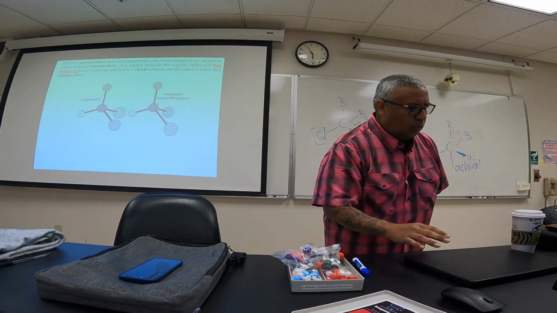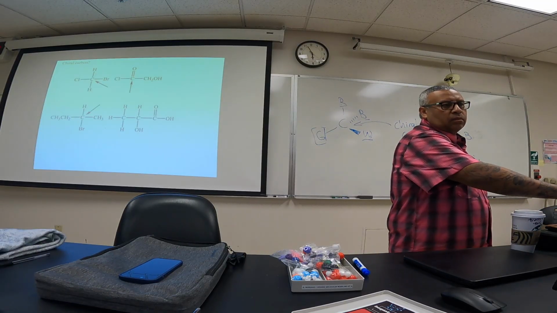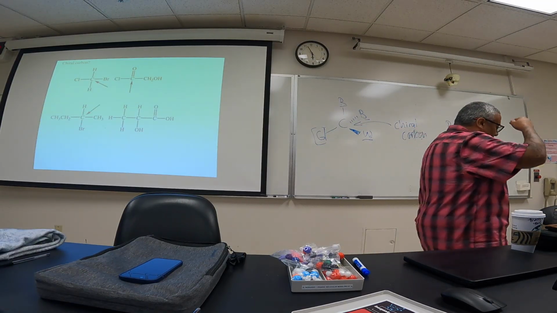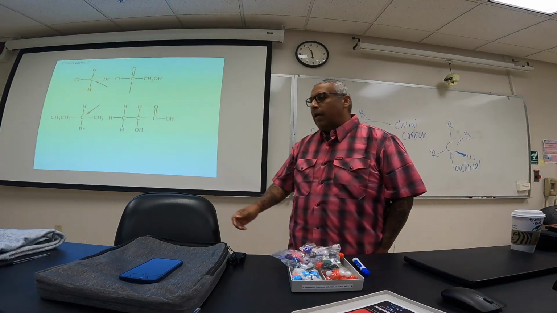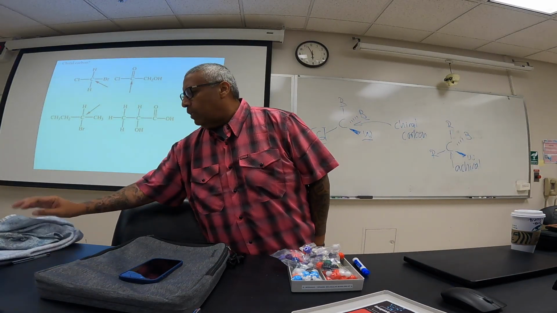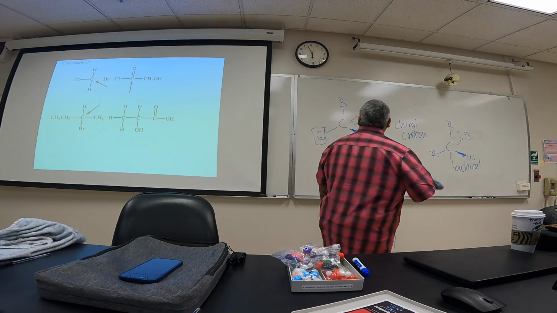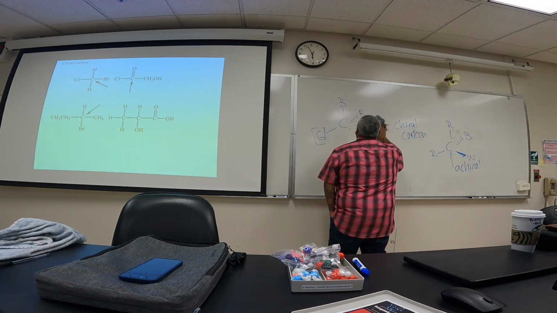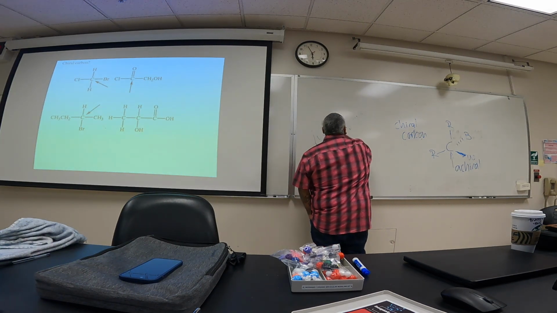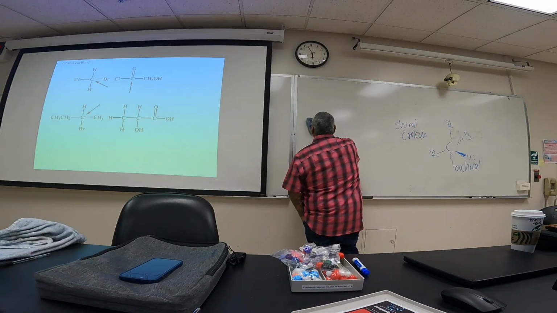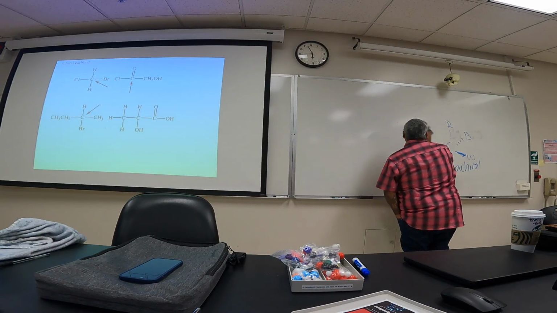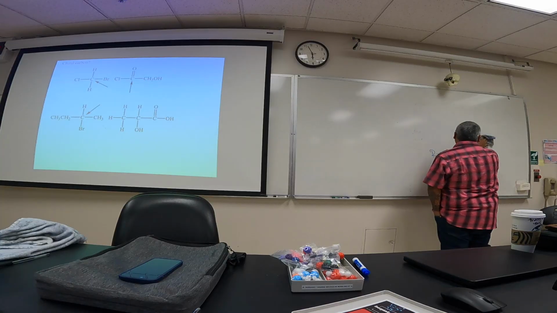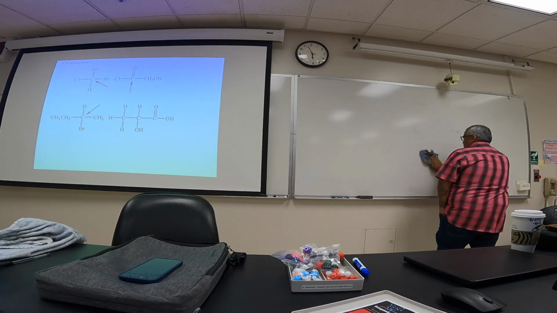All right, so let's move on here. Let's see if we can identify these chiral carbons. And again, I want to emphasize we're not looking for the number of different atoms, we're looking for the number of different things. I'll explain that as we go through these examples, trying to identify different chiral carbons.